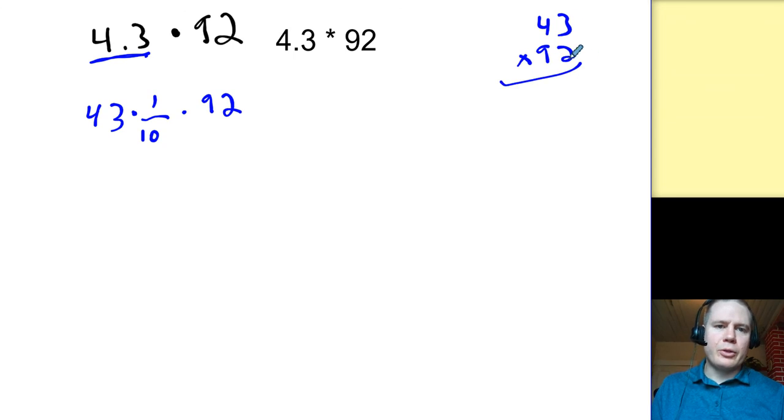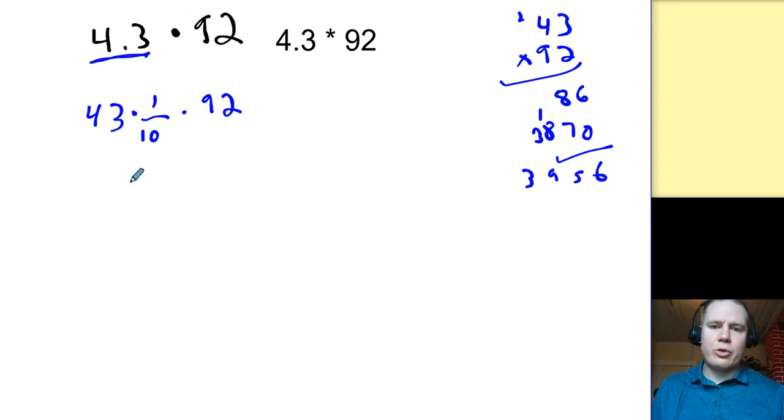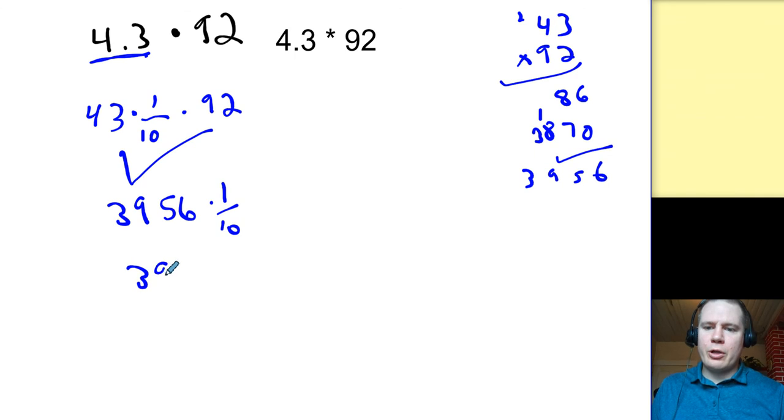I can't remember what that is, so I'll just do it quick here. 3 times 2, 2 times 4, 9 times 3, 36, 37, 38. There you go, 3956 tenths. So I'm writing 3956, where that 6 is in the tenths place. So I put my decimal point between the 5 and the 6. So if I write that a little nicer, 395.6, 395 and 6 tenths.